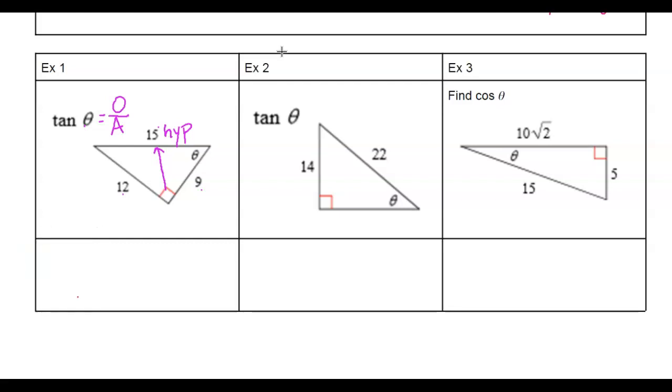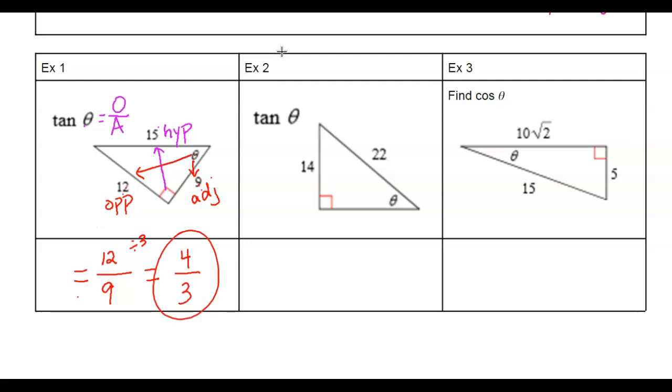If this is my angle, the side that is across from it is labeled as opposite. And the side that it's next to, see how they're right by each other? That is labeled as adjacent. So if we want the tangent of theta, we're going to get the opposite side over the adjacent side. It doesn't matter if they're bigger or smaller on top. You're going to leave your answer as a fraction, but you want to reduce. Both of these numbers divide by 3, so 12 divided by 3 and 9 divided by 3. And so 4/3 is our tangent ratio. Okay?